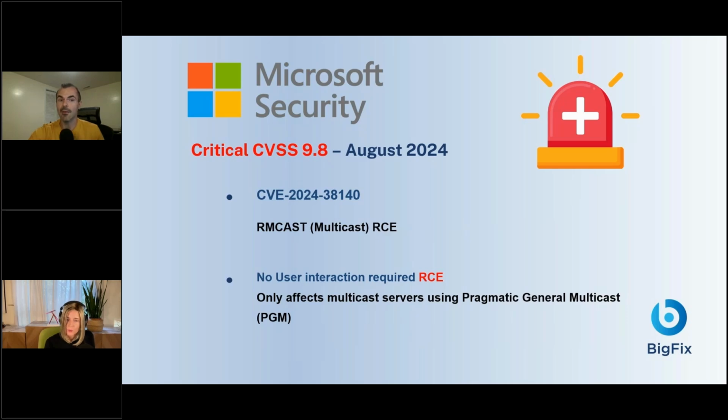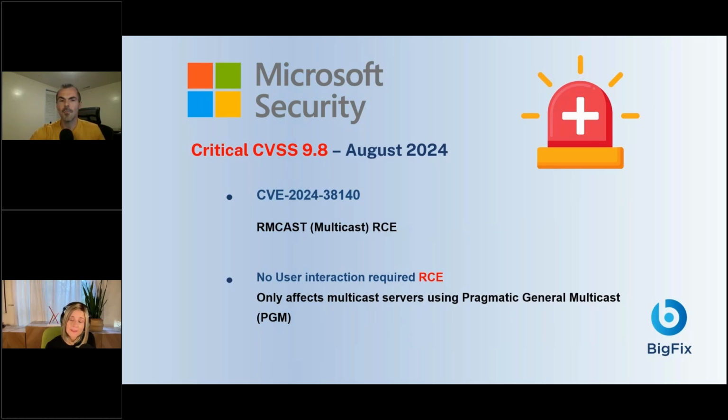So, super bad consequences. As far as detecting exactly where it's relevant, that's way more difficult because it's not a service. There isn't a PGM service that you can just go look at and see if it's running. It's a per instantiated network listener issue, and it isn't really terribly easy to determine, at least through relevance. Vulnerability scanners should certainly be better at this. But it's fairly difficult to tell which of your listening ports is a multicast port. So determining exactly which boxes are vulnerable here is a little more difficult, right? It's not as simple as checking a service name.